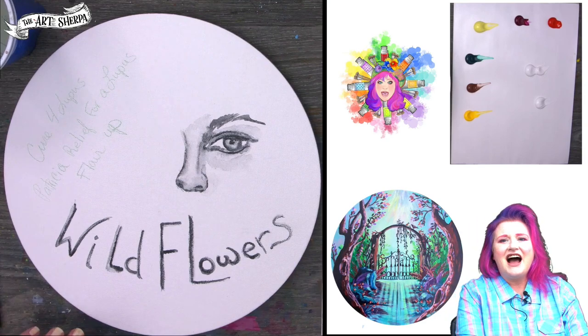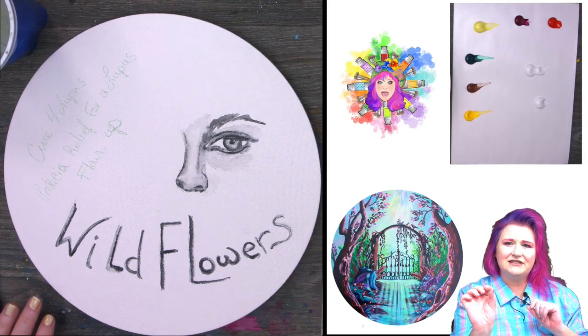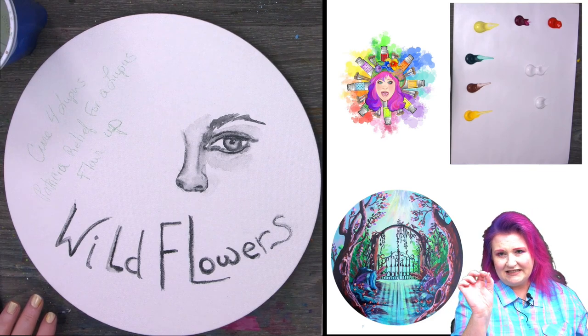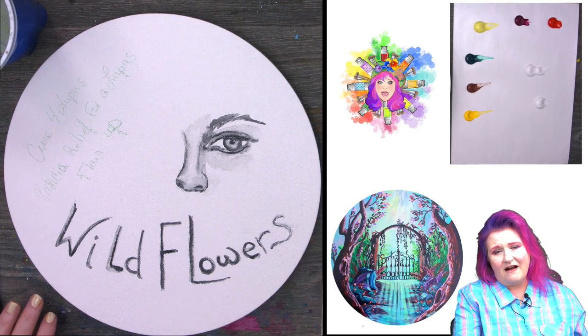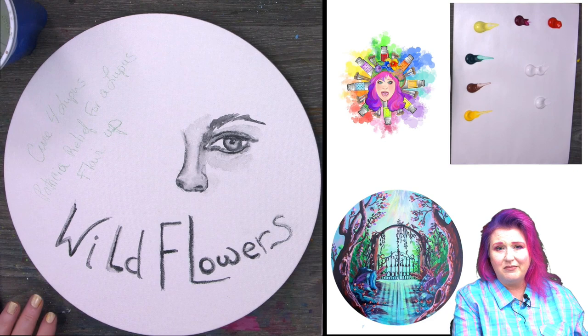So I had my round canvases, but I had made these little sketches on it with a graphite charcoal pencil, and a really dark one. It was not a good choice. You'll see that in a minute, but you'll see me fix it.